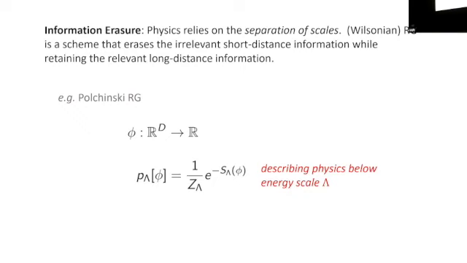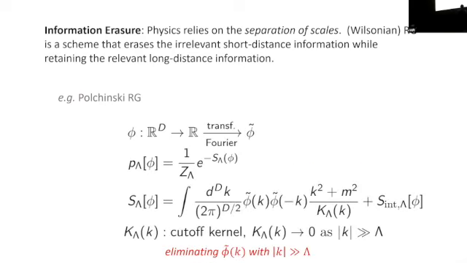And here I put the lambda because in this Wilsonian point of view, all actions or theories or distributions have an expiration date, if you want, that's given by the energy scale lambda. So this distribution is agnostic about what's going on above that energy scale. I only care about physics below that energy scale. So the Wilsonian, the Polchinski RG is a scheme that tells you how the distribution changes if you lower this energy cutoff. Okay, so it's realized, for instance, in this form.